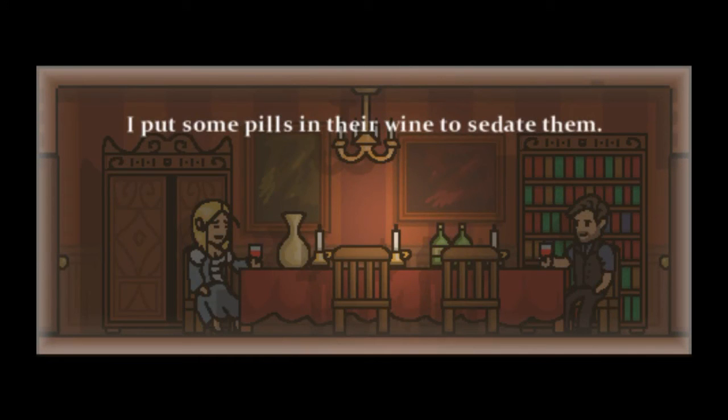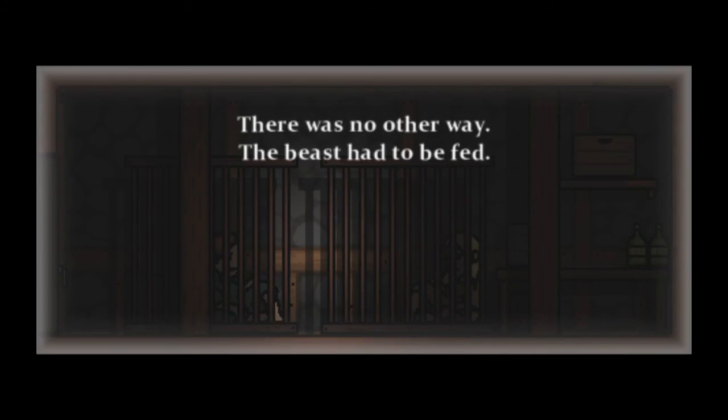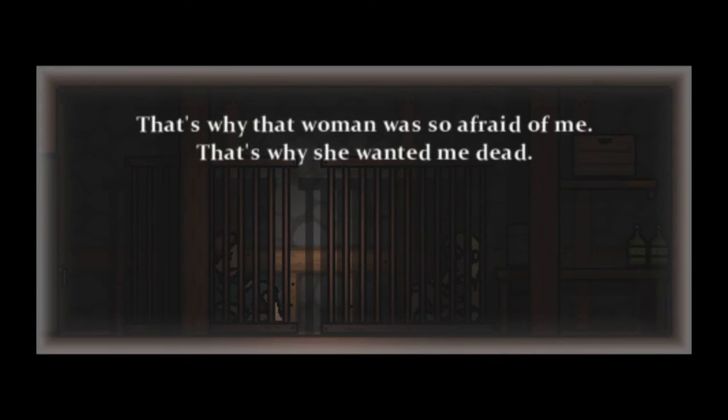Oh. I put some pills in their wine to sedate them. Wow, this guy's an asshole. I locked them in cages in the wine cellar. There was no other way. The beast had to be fed. Yeah, that's why that woman was so afraid of me. That's why she wanted me dead.